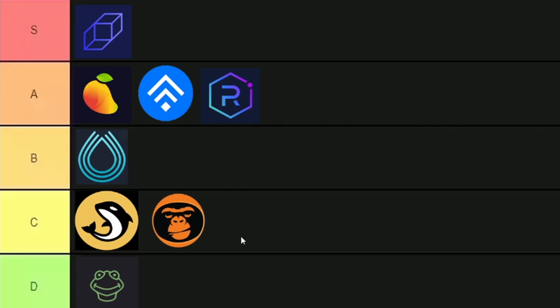I can't really have it any lower because everything else is basically built on top of Serum, but I just don't like using Serum itself. Additionally, you have to add markets to Serum if you can't find them. As you saw before with the Orca tokens, I had to add the market and then I still couldn't see the chart. Quite annoying. So that's why Serum is at B.